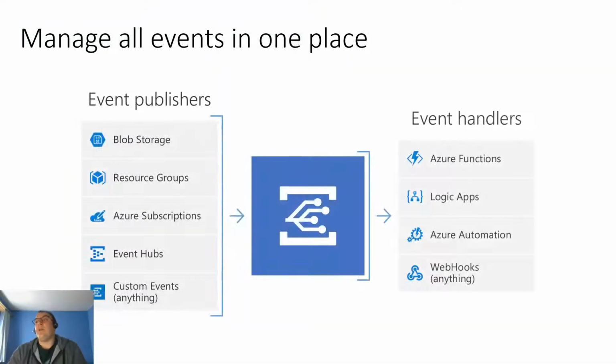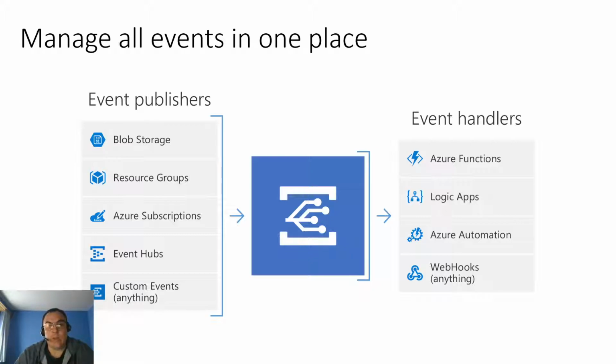Now, event grids are your magic glue, so to speak, in the cloud that allow you to pick up events from publishers and then have multiple event handlers. Now imagine if we didn't use an event grid for the first example. So I just directly plug in my function on top of that blob create event. I have zero management, right, of who is subscribing and how many subscribers I have to that.